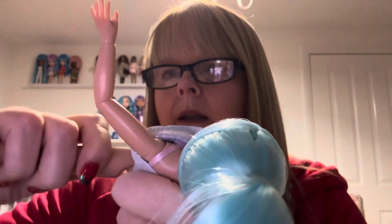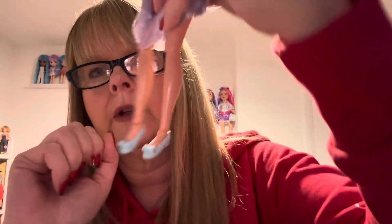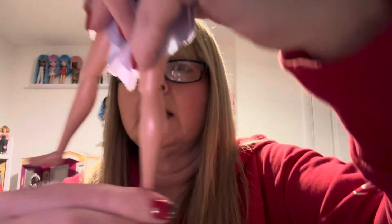They're also articulated at the waist — goes all the way around — and then at the top of the thigh. She can do the splits both ways. Her knees also bend right back and turn around. Even her ankles are articulated. She's got lovely blue shoes that match her hair; she can wear flat shoes or high shoes.